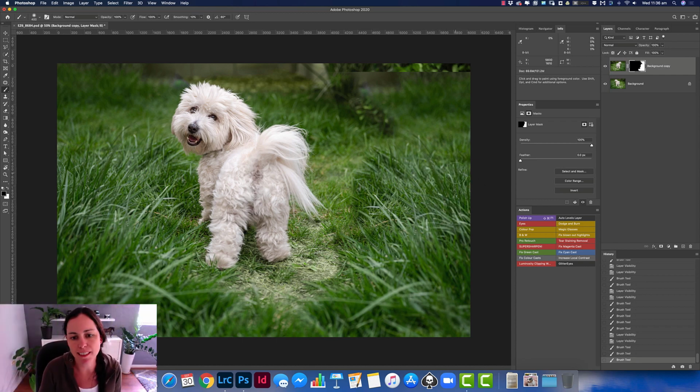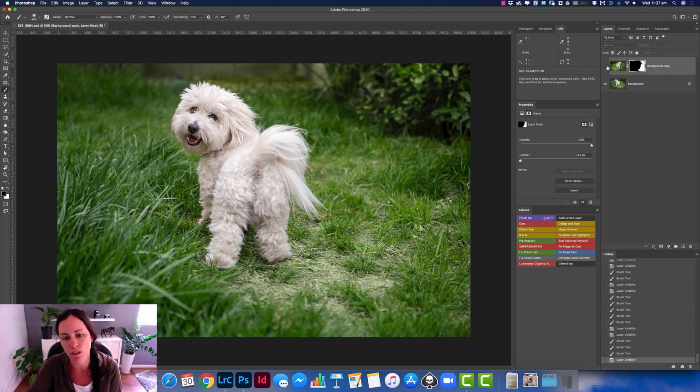Okay, so as you can see, that's a little bit fiddly. Sometimes with masks, you have to paint back and forth with the black and white brushes to really make sure that you're revealing or concealing the parts of that layer that you do or don't want in the image. So I think I've got that to a pretty good state. If I turn that layer on and off, you can see the areas that I've been fiddling with.